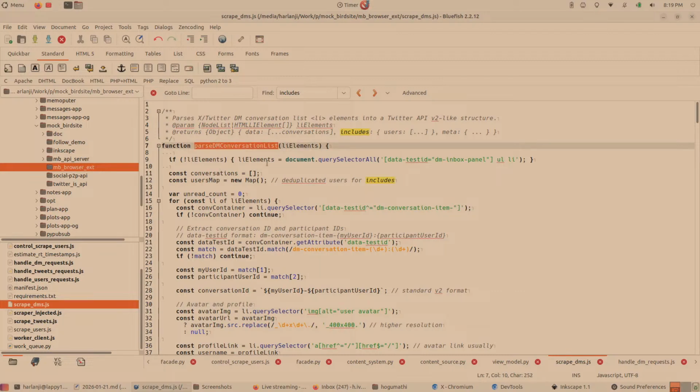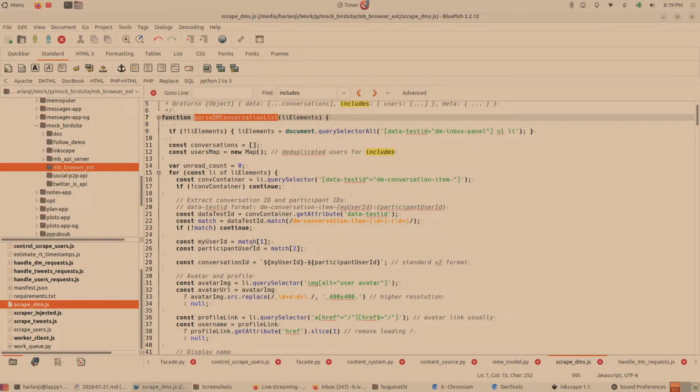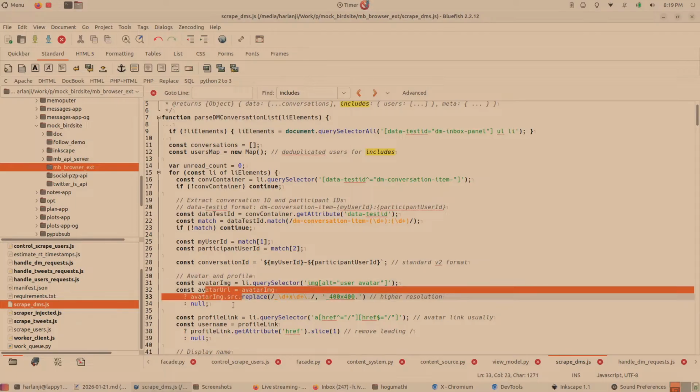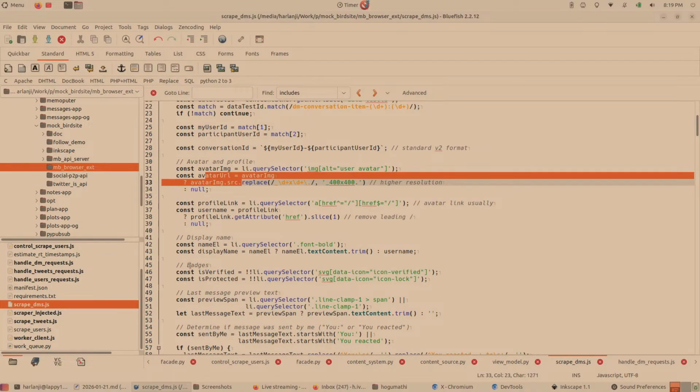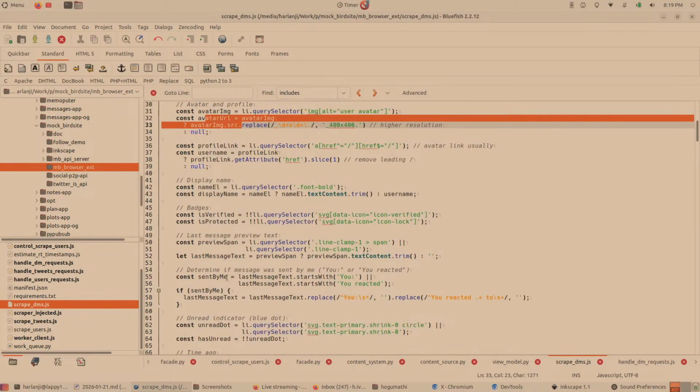So you parse the DM conversation lists, and then you extract all the relevant details like the avatar image, URL, profile link, etc. You can see the verified and protected status.